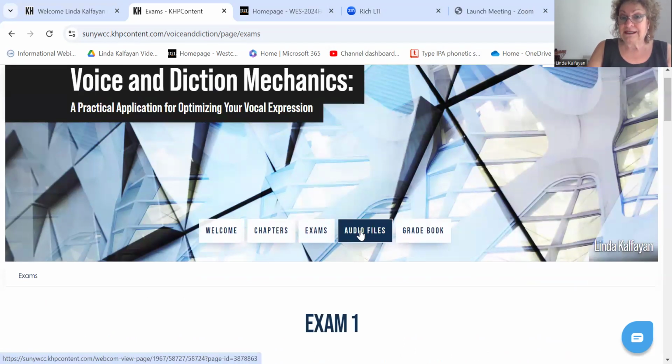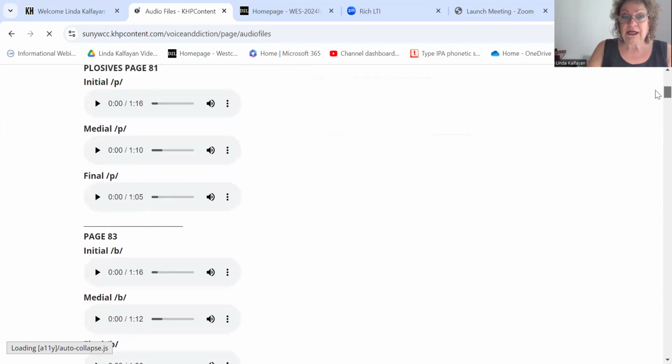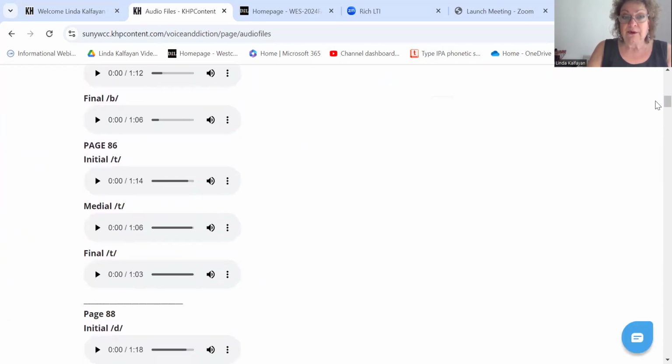For chapters 6 and 7, these are the audio files. So you actually can hear how to properly produce T in medial position, because we usually substitute it with a duh, like little, butter. Calculator. Attend.